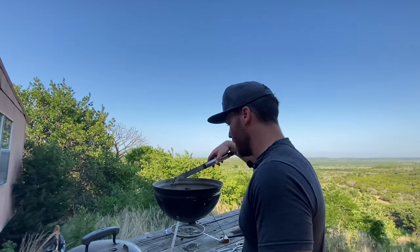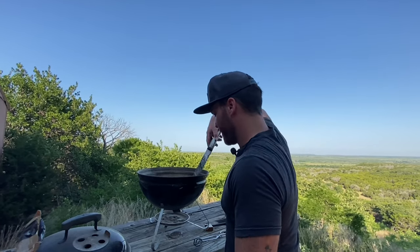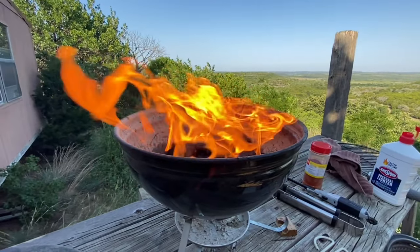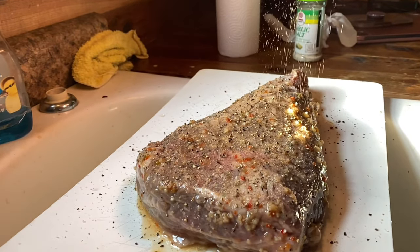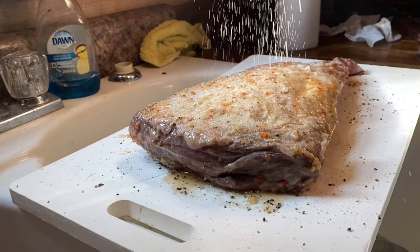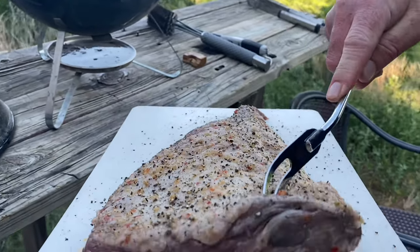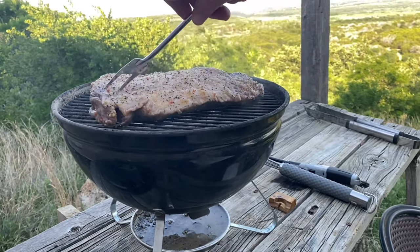Doing some tri-tip tonight, cauliflower mashed potatoes, and asparagus. That's some good camping. Low-key, this wood is super dry on the porch, and we may or may not have, but definitely did, catch it on fire momentarily last night. Whoops. Let's go. It's a California thing. Big old tri-tip right on that mini Smokey Joe grill.